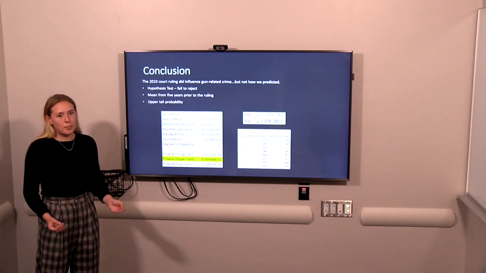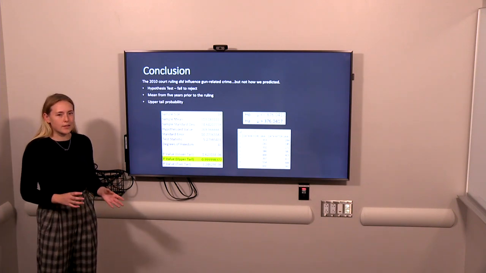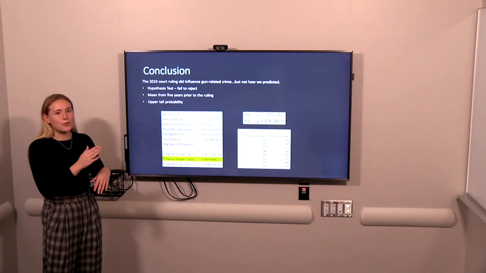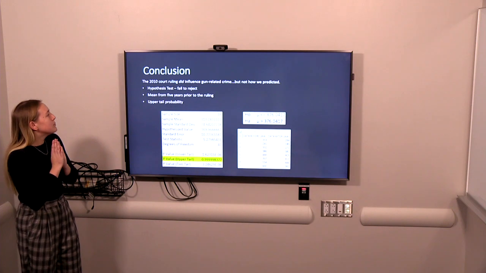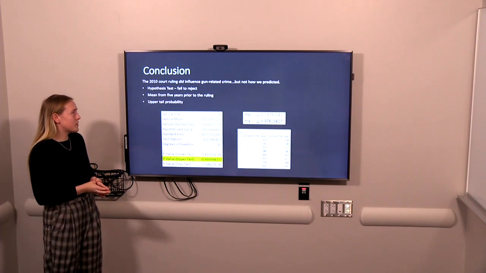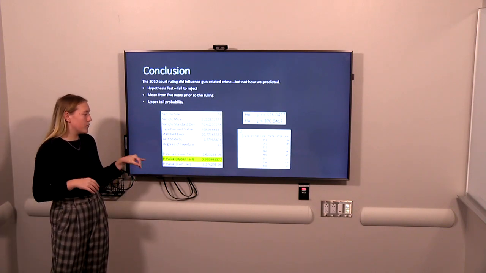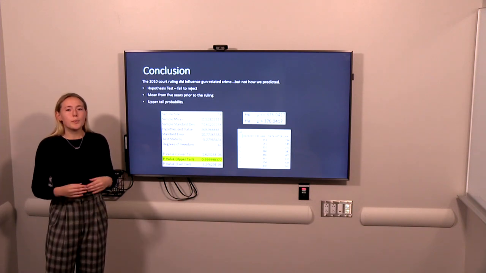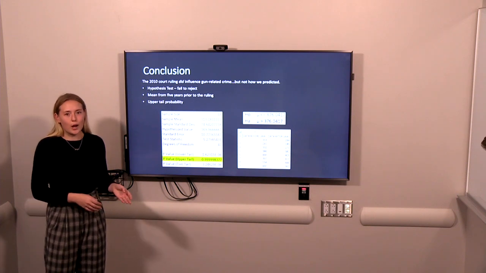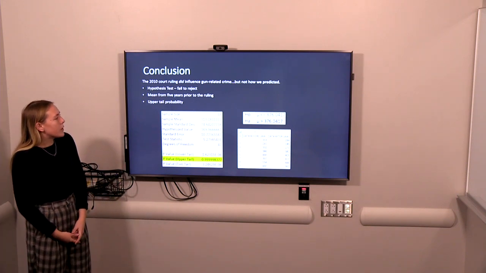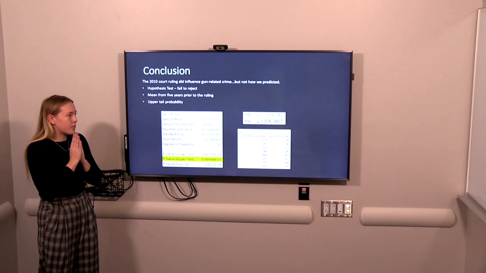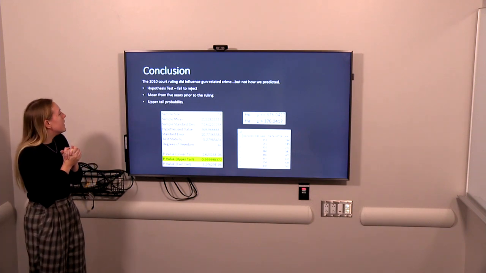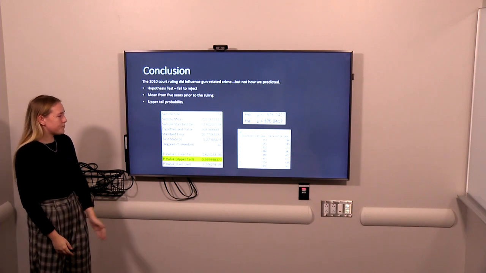So then we chose to do a hypothesis test because we weren't really testing the variables against each other. We were more seeing how the data changed after a point in time. So we found from the hypothesis test that the p-value was 0.999 from the upper tail test, and we chose to do an upper tail test because we predicted that gun-related crimes would increase. And so we got this number for our hypothesis test from the mean in the 5 years prior to the ruling.